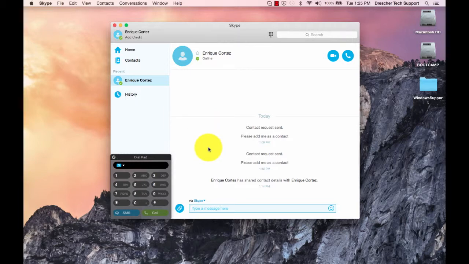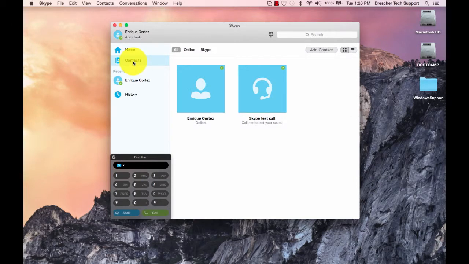Making calls and video calls are made exactly the same way. Simply go to your contacts page on the left-hand side, clicking on the down arrow over the profile picture of the contact you want to call, and select Video Call or Call if you just want to chat online. If they do not answer, then you can always leave a text message and they will see it when they next sign in.